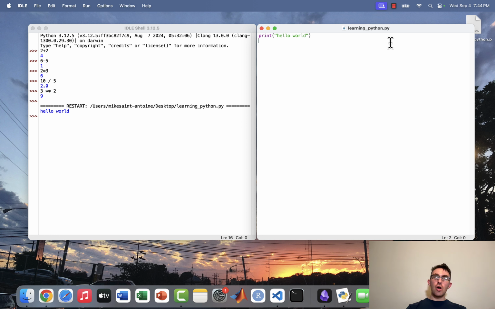And sometimes functions also don't have any input, so you could just see a function with just the parentheses and nothing inside of them. It could have no inputs too. In fact, the print function can also have no inputs. If you just run it like this with nothing inside, it'll just print a blank line. But okay, that's an example of a function in Python. And the print function is basically used to display things to the console.